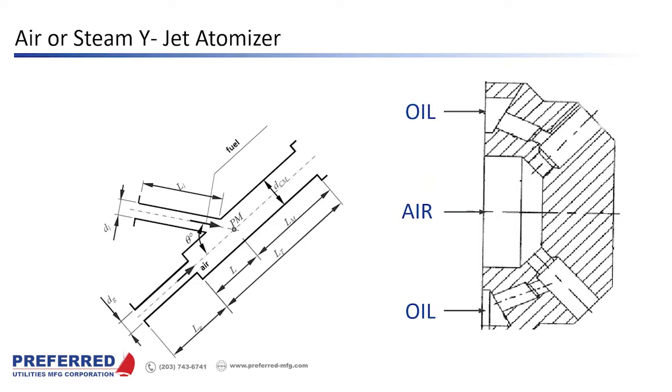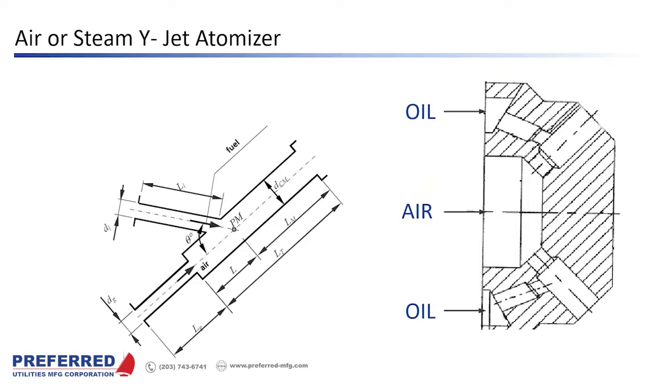There's a little bit of science and a whole bunch of artistry in the design of these oil tips. Both the angle and the number of holes will impact how wide or how narrow your flame is and how it fits different furnaces. And part of a typical oil startup was you would go with the best oil tip, or the tip that worked the best the last time you did this particular boiler, but sometimes you might have to get a tip that's 5 degrees wider, 5 degrees narrower, or has 7 holes instead of 9 holes, or something like that.